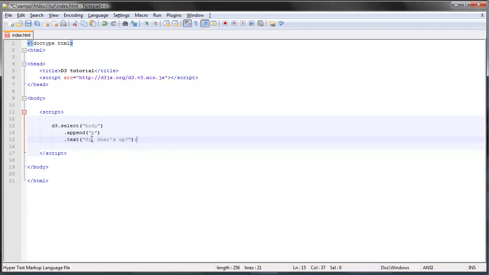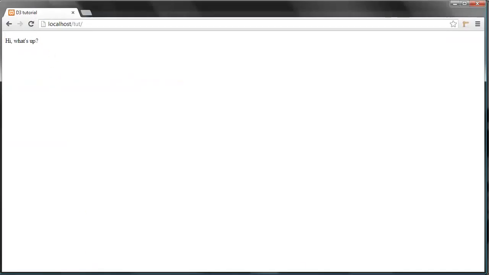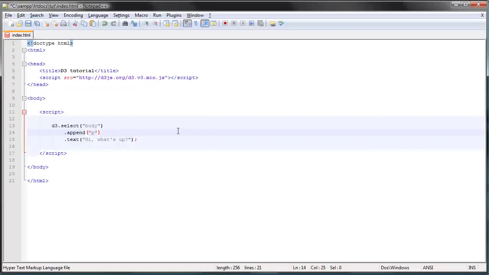And also I want to show you how to add stylistic properties to our elements. Now there are two ways to do that. Well, actually one way. Let's say we wanted to change the color of this paragraph to red. Right now it's black, right? Which is the default color.